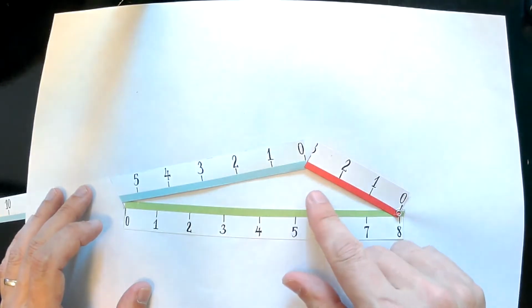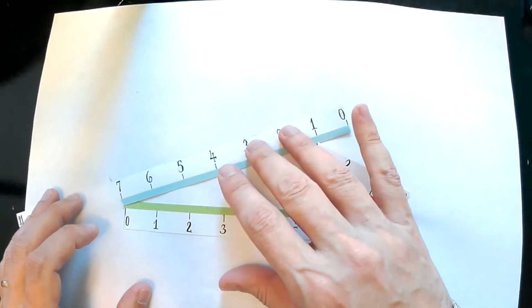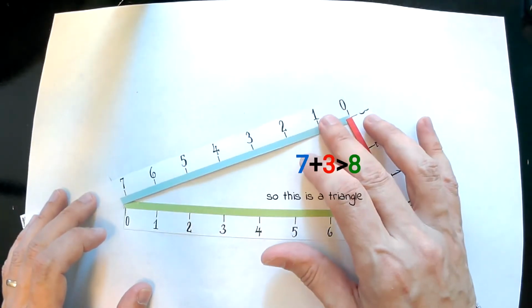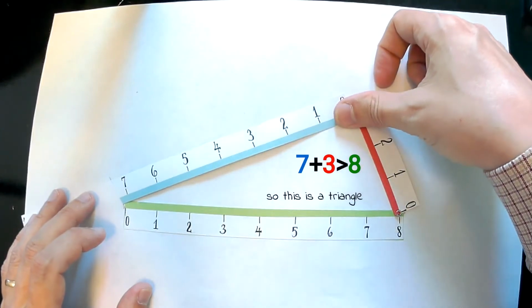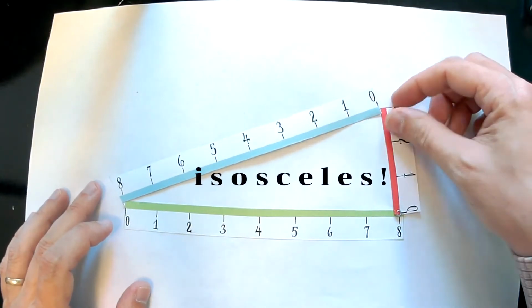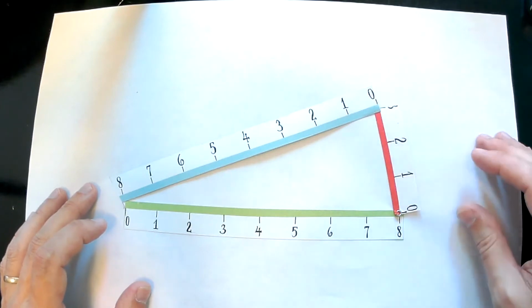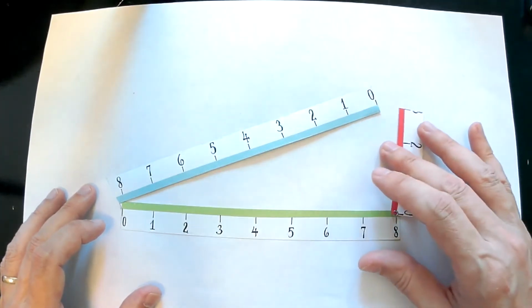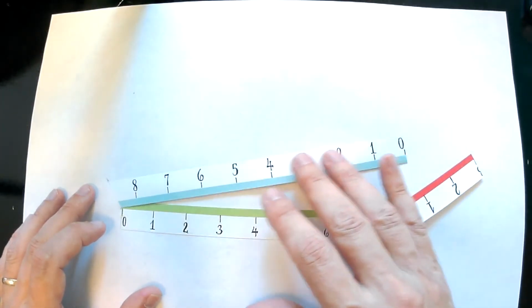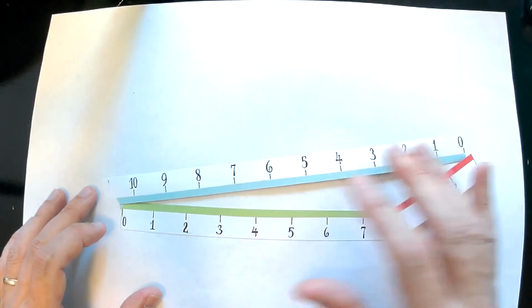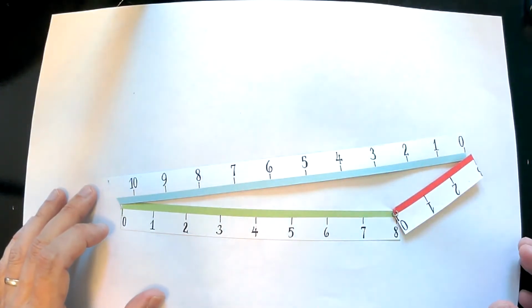And other than that, it works the exact same way, right? Do we have a side of 7? Well, yeah, because that'll line up right there. A side of 8. Now we're at the isosceles point. What if we're greater than isosceles? Well, what if we make a long triangle out of this?